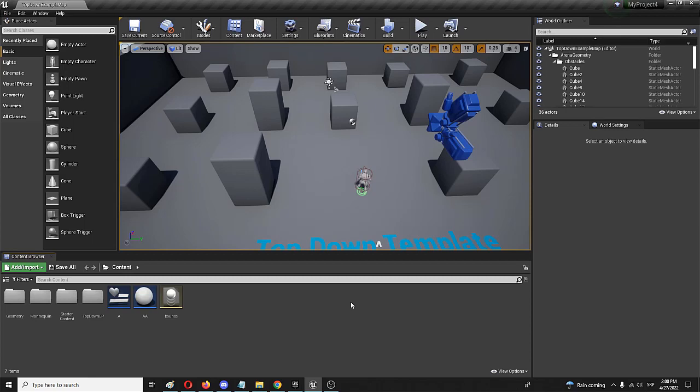Thank you so much for being on my latest Unreal Engine beginner tutorial that will show you a really basic thing: how you can change colors of Unreal Engine materials in a really quick and easy manner.